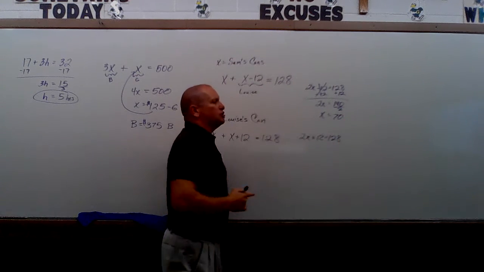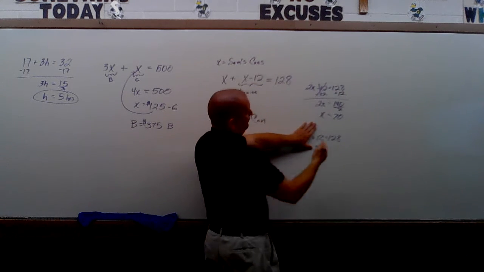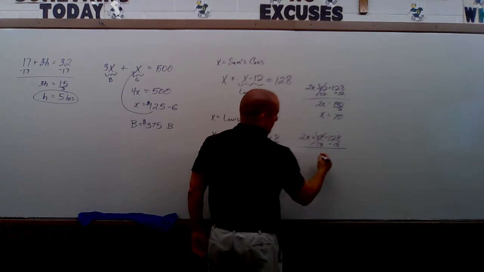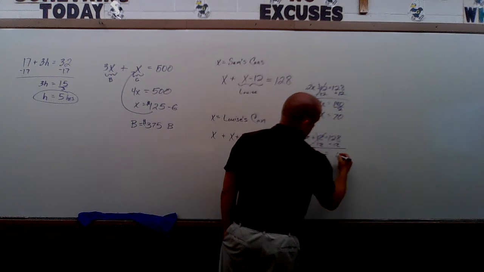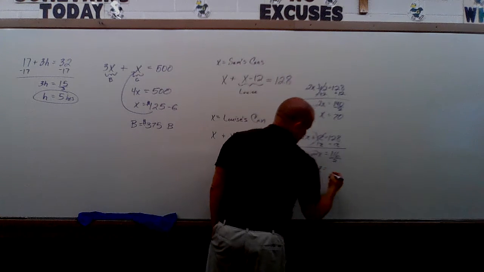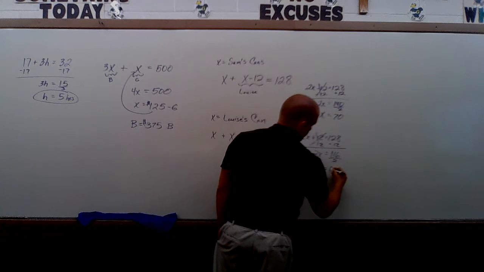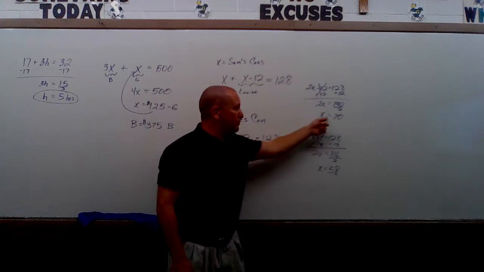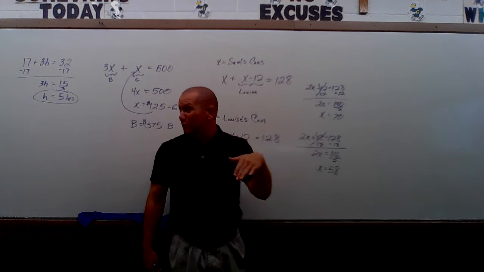70. If I finish the problem over here on the bottom, I do basically the same thing, but the first step I would actually what? Subtract. My 12s still cancel out. I'm left with 2x is equal to what? 116. And then I'm going to still divide by 2, so x is equal to 58, right? So why in the heck aren't these numbers the same? Because you're figuring out different people's amount. Because we're figuring out different people.